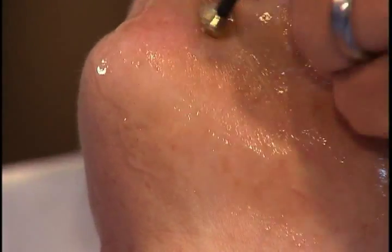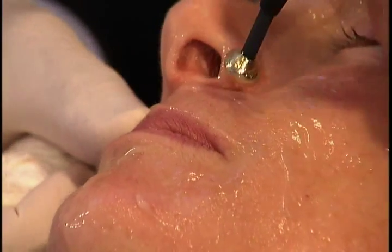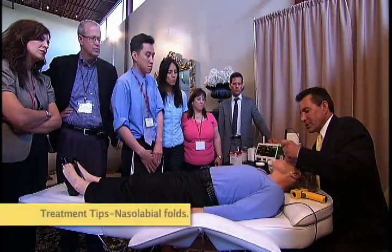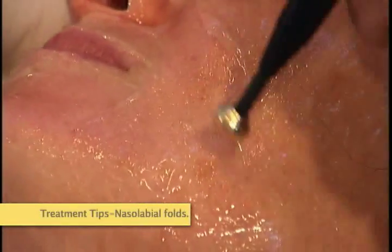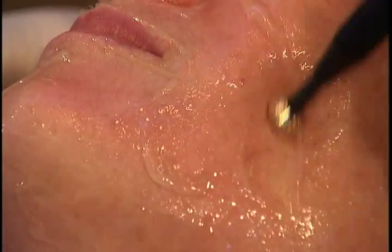So I want to work from the jawline. I'll start swooping under there in a little bit, and I circle the mouth. You can hold a little pressure from the other side on the lip lines. To reduce the nasolabial fold, we're going to start by heating the high side parallel to it and heating the fold itself. Reading her body language, knowing it's time to move on.